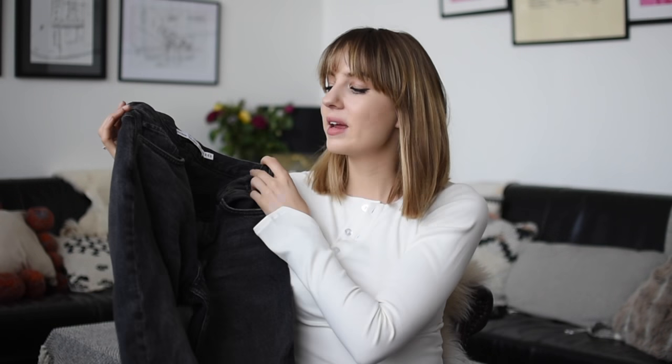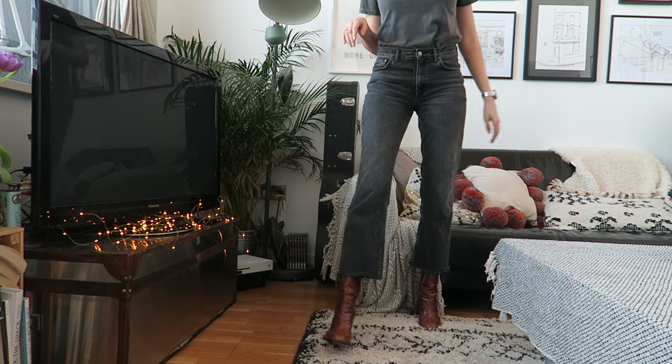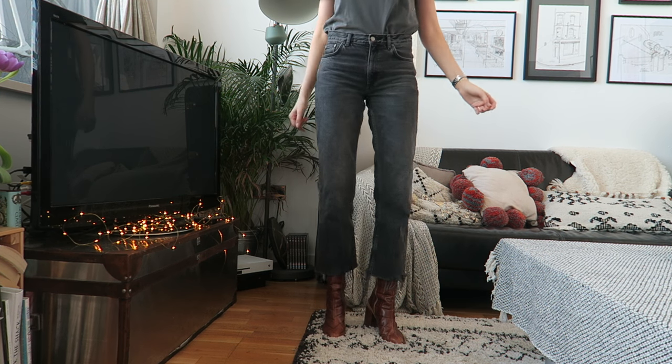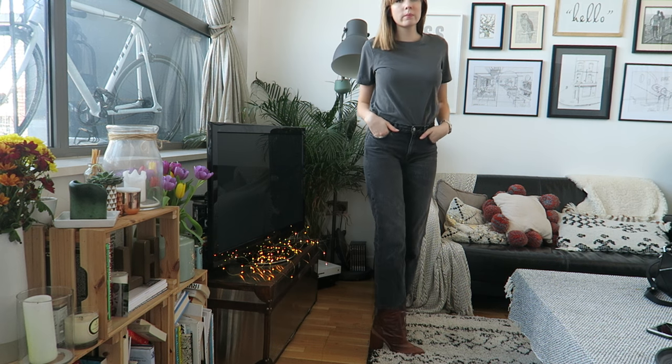My highest recommendation goes to And Other Stories. These are available in quite different washes now so I'd definitely buy in different colours. To say that they're a lot cheaper than the other two pairs, they don't feel any different — the denim is beautifully thick, they've washed just as well, and I've worn all of these very heavily and very regularly. Not surprising because the high street does denim really, really well. So denim is all I've got for trousers as a wardrobe essential — I'm trying to not wear denim as much, but it's not working. I just need to embrace it.